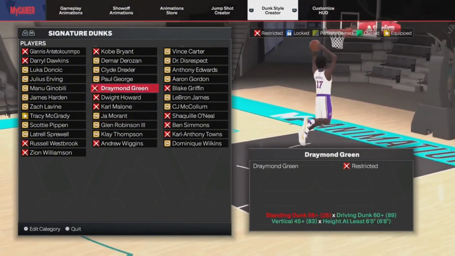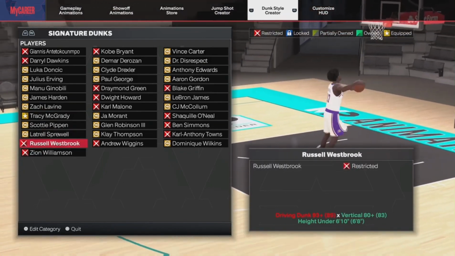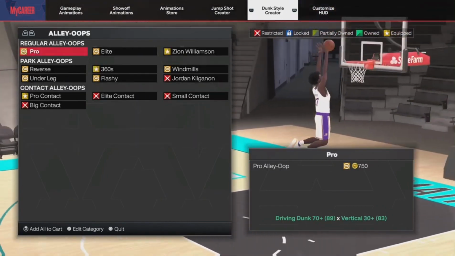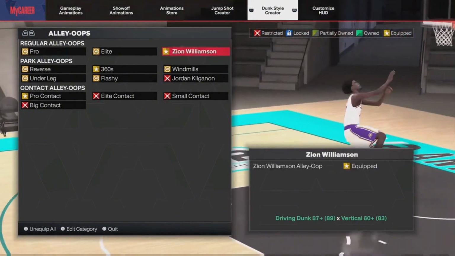Because the elite contact dunks, the Zion dunk, those really don't matter to me. The Westbrook really don't matter to me. All that really don't matter because I still get everything I want. Also, you get a lot of good alley-oops on this build too. You get elite alley-oops, you get pro, or you get Zion. I got the Zion one.